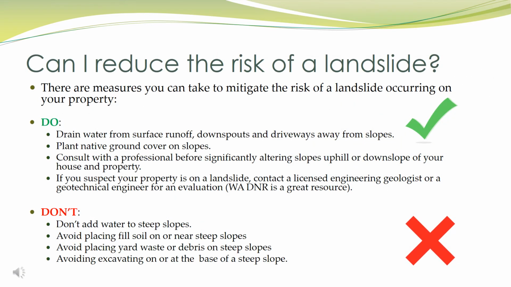You may be wondering to yourself, can I reduce the risk of a landslide on my property? There are measures you can take to mitigate the risk of a landslide occurring on your property by draining water from surface runoff, downspouts, and driveways away from slopes, planting native ground cover on slopes, consulting with a professional before significantly altering slopes uphill or downslope of your house and property, and if you suspect your property is on a landslide, contacting a licensed engineering geologist or a geotechnical engineer for an evaluation.